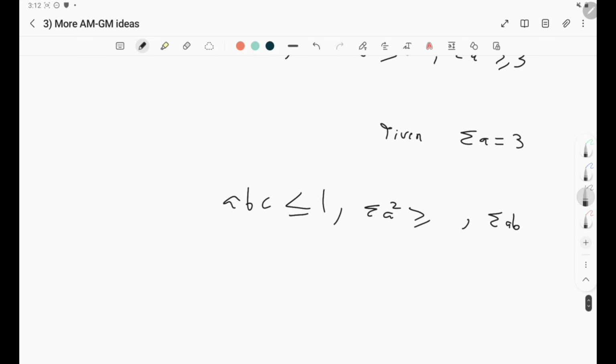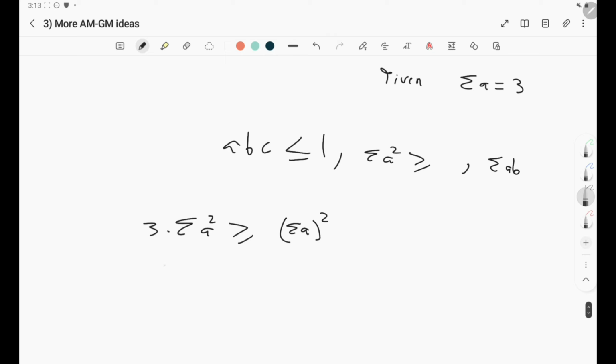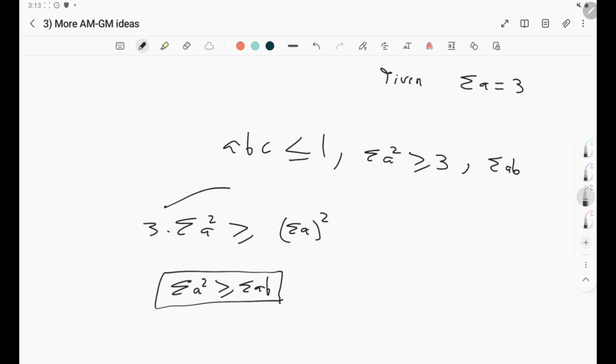Okay, so I will tell you what exactly it is. Sigma A squared is actually greater than sigma A, all squared, times 3. You can easily see why this is true by just expanding and remembering that we already know that sigma A squared is greater than sigma AB. So just keeping this in mind, this gives you all the inequalities that you will need. If you know sigma A squared is greater than sigma AB, then it gives you this, and that means we know that it's greater than 3, because this is 3, so 9 and 3 cancel, so it's 3.